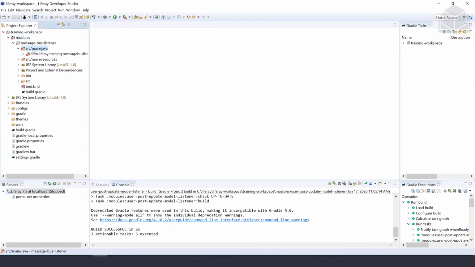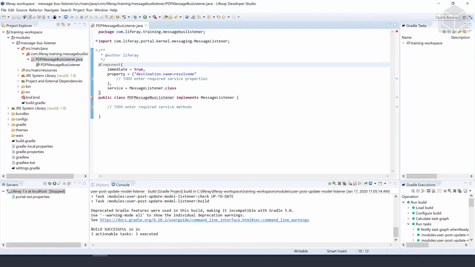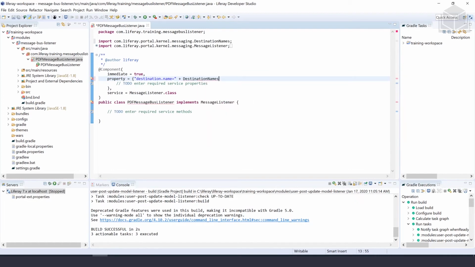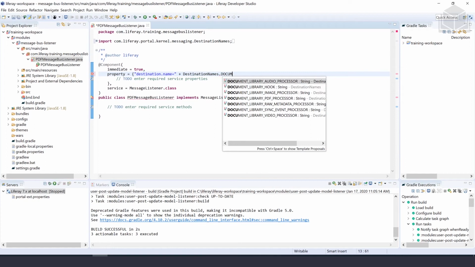Once that's all done, we can go ahead and implement the PDF Message Listener class. So we can go into our package that we've created and select that Java class. And our first step is going to be implementing the component annotation. So what we want to do is actually remove this resolve me value. We're going to add a plus, and then we're going to enter DestinationNames.DOCUMENT_LIBRARY_PDF_PROCESSOR.